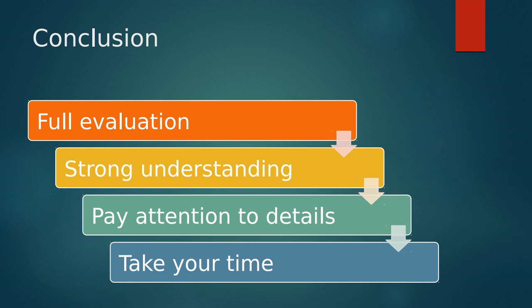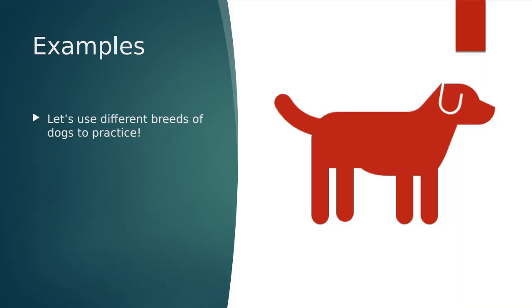We're going to practice, practice, practice, and you will have a good understanding of these terms and how to apply them to your own individual scanning skills. So I want to go through some examples to see if you guys can take a minute to yourself to use these terms. So let's use some different dog breeds for us to practice.